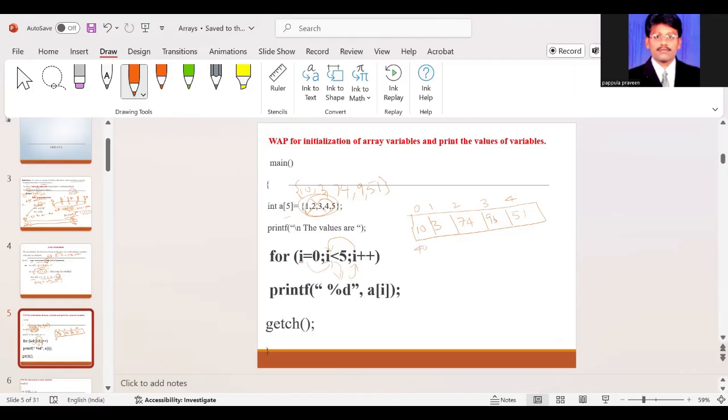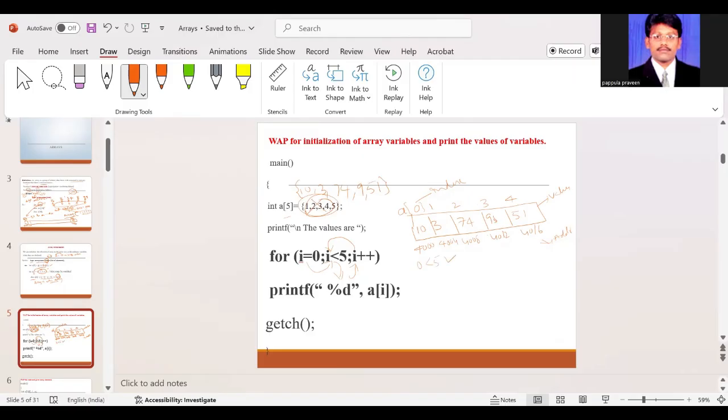The addresses are 4000, 4004, 4008, 4012, 4016. Observe here: this is called the index, this is called the value, and this is called the address of the value. The variable names are A of 0, A of 1, A of 2, A of 3, A of 4. Now for i equal to 0, i less than 5, the condition is true; 0 less than 5, condition satisfied.